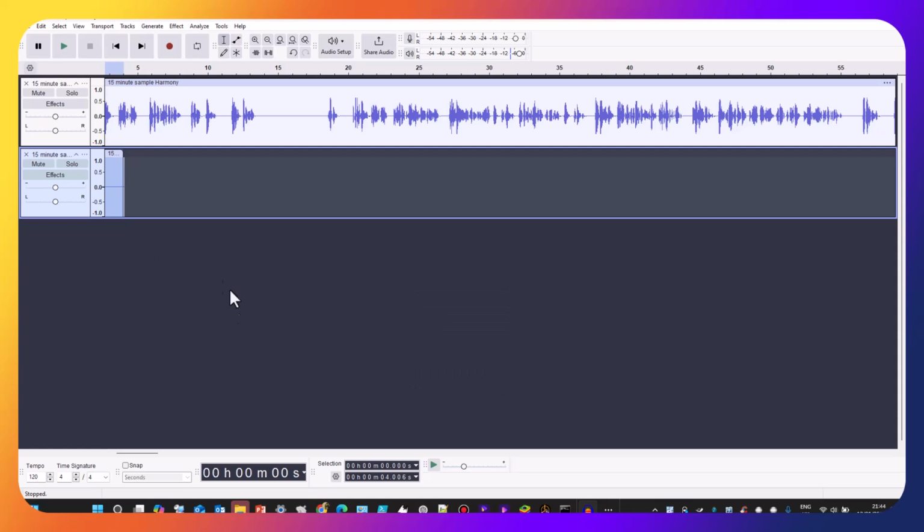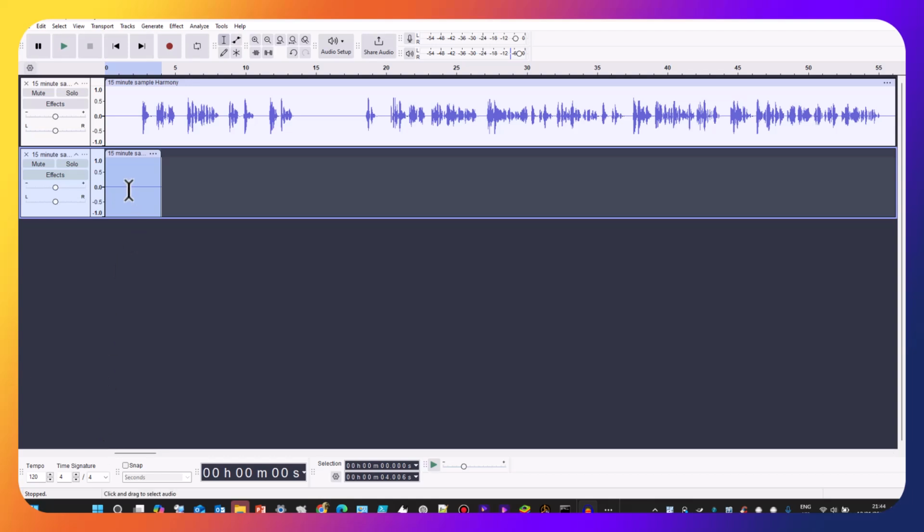Okay, so I pasted it, and what I then did was amplify this until I got minus 60 dB, or below minus 60 dB. And then what I then did was copy and paste several times until I had 24 minutes of noise floor ready. So I exported that, and that became my template.